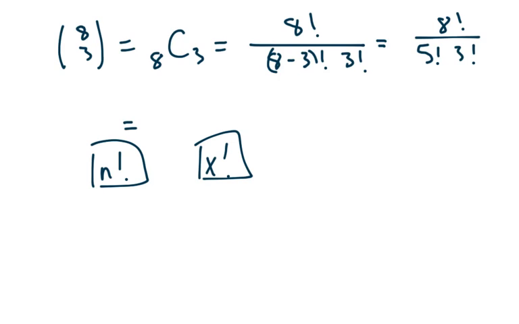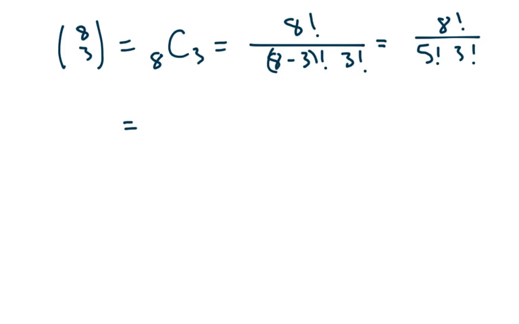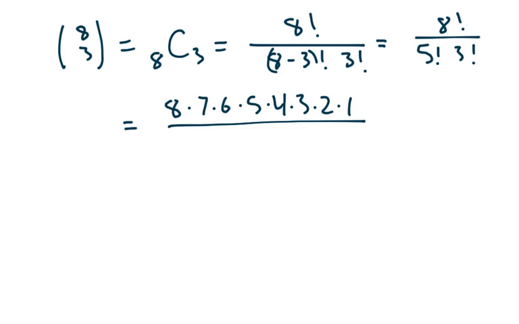Your calculator should have a button that says one of those. It will not like 100 factorial, so we're going to practice right now how to handle that. What does factorial mean? It means 8 times every natural number smaller than it. Oops, skipped one. We've got to make sure we catch them all, like Pokemon, right? Okay, so that's 8 factorial.